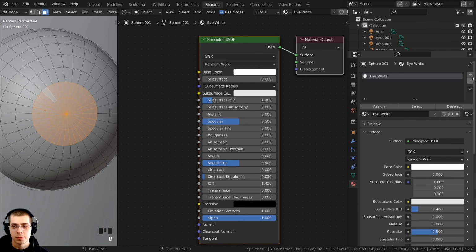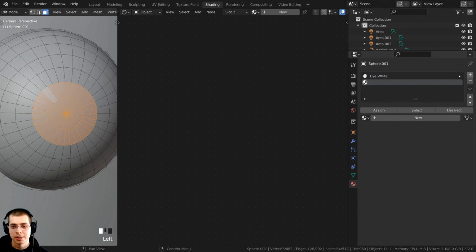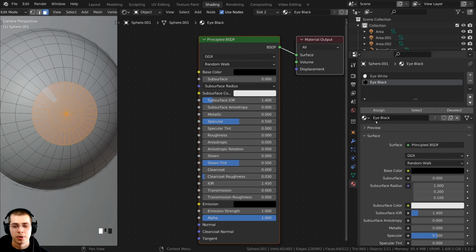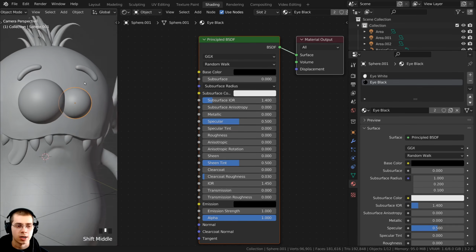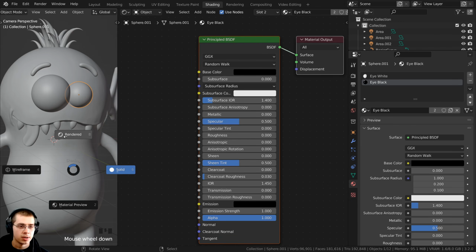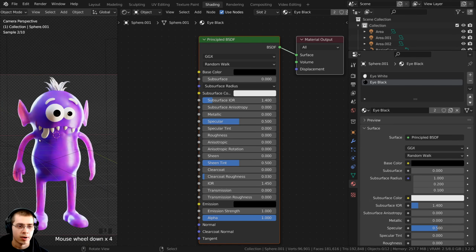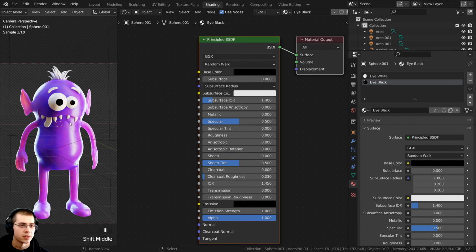So then right here in the object's material slots, I can click on the plus to add a new material, and then I can click on the drop down, and I'm going to add the eyes black material. And then that part is selected, so I can click on the assign button, and then I can press tab to go back to object mode. And if I hold down the Z button and go up into the rendered view, we now have the character's eyes. So that is looking great.